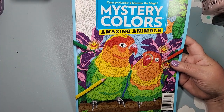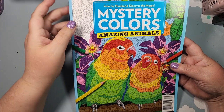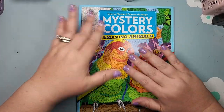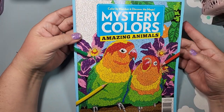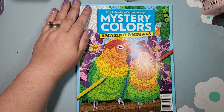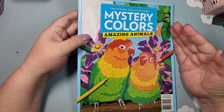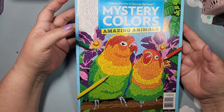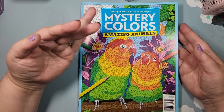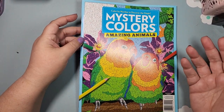They have done a Christmas one, which I missed, and then they now have that released as a compilation book on Amazon. So again, it's your own personal choice, but I almost wish they would come out with just a random one with patterns or buildings or people or just more variety, other than the nature heavy themes. But if you love that, you're going to love it. But that's the reason I chose not to renew my subscription, unless it auto renewed.